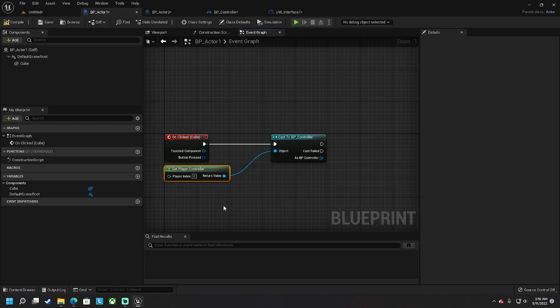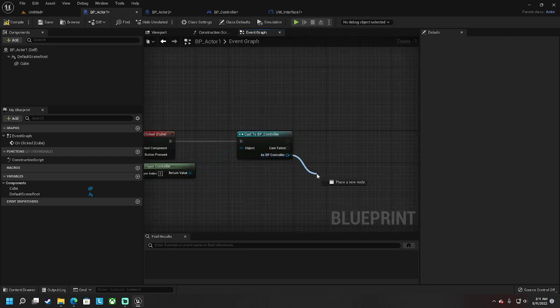I had also never really understood why this had to be here, but it's so that it knows if you're casting to an entire class, to change all of them at the same time, or if you are just casting to a specific one. So if you had an object next to another and it's overlapping and you wanted something to happen when it's overlapped, you have to cast to that specific object.